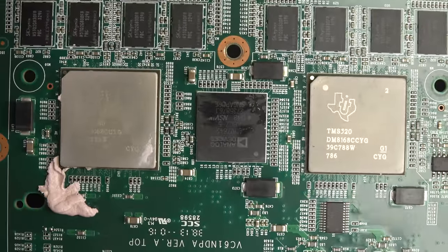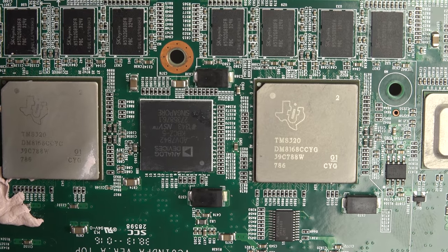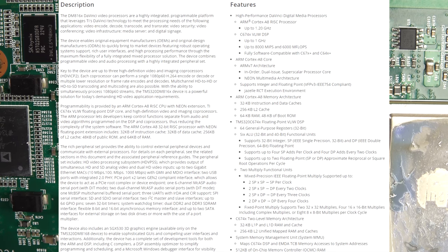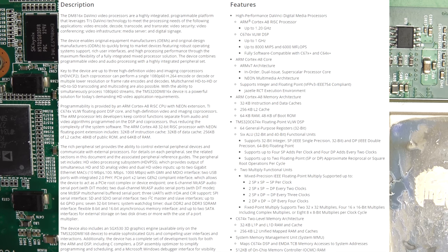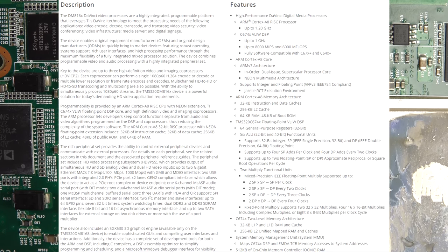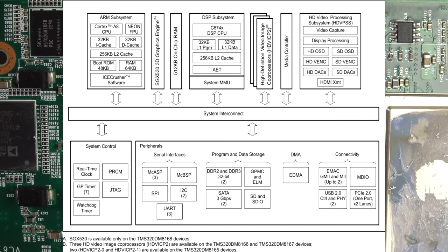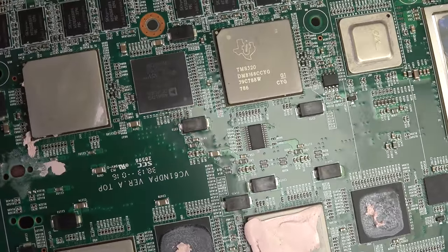And the TMS320 fanboys go wild again. The bigger device under there is a TMS320 DM8168, for those playing along at home. Well, as it turns out, that's not just any TMS320 like an audio processor. That's actually a DaVinci coprocessor. It's got an ARM Cortex on there at over a gig, plus a DSP processor, as well as a video encoding engine. It's a specific DSP and dedicated hardware encoding for video and audio processing. So there are four channels of those, I presume one per video, because there's only one video engine on there.